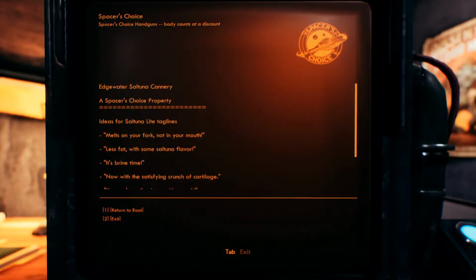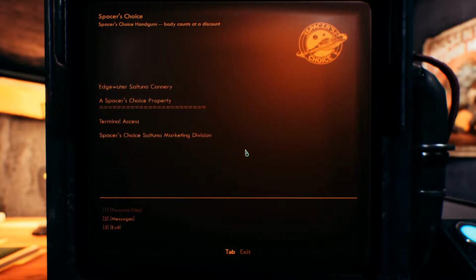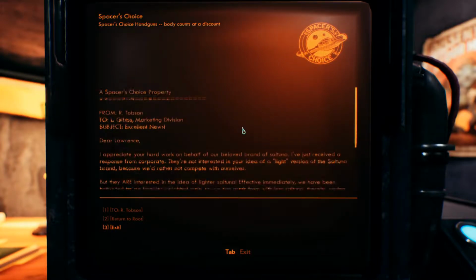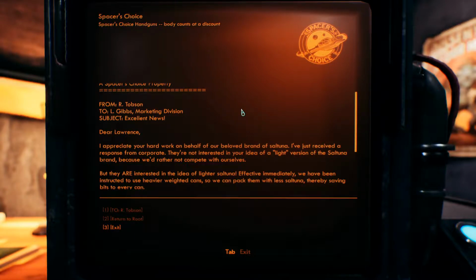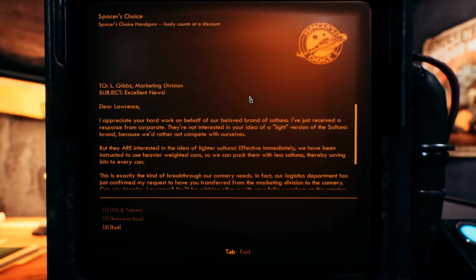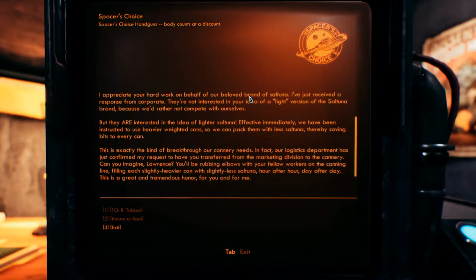Personal files. Ideas for Saltuna Light taglines. Melts on your fork, not in your mouth. Less fat with some Saltuna flavor. It's brine time. Oh my gosh. Messages from Thompson. Just wanted to check on the new Saltuna Light project. I've been brainstorming some new taglines for the product line. I think some of them will really catch our customers' attention. I appreciate your hard work on behalf of our beloved brand of Saltuna. Just received a response from corporate. Not interested in your idea of a light version of Saltuna brand, because we'd rather not compete with ourselves. But they are interested in the idea of lighter Saltuna. Effective immediately, we've been instructed to use heavier weighted cans so we can pack them with less Saltuna, thereby saving bits on every can. This is exactly the kind of breakthrough our cannery needs.